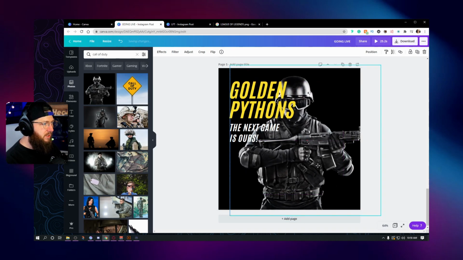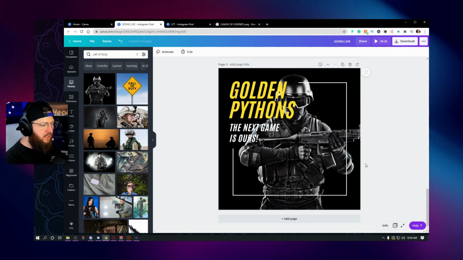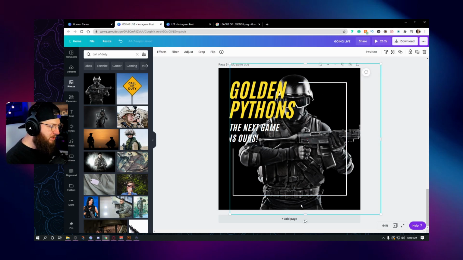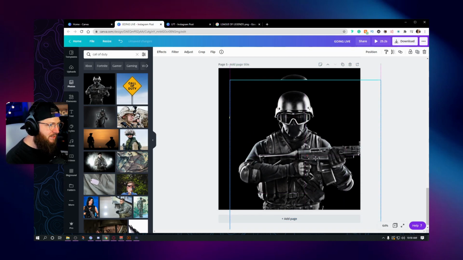And what I'm going to do here is I'm sizing him up quite a bit. Then I'll send him to the back. So this square's in front of him. Now what I want is I want him to actually come through this so that his gun's sticking through and his arm's sticking over this and he kind of looks like he's overlapping it. And so what I'm going to do is I'm going to actually make a duplicate. So I'm going to click on him. I'm going to click duplicate just like that. I'm going to line it up the best I can and we'll line it up a little bit more.